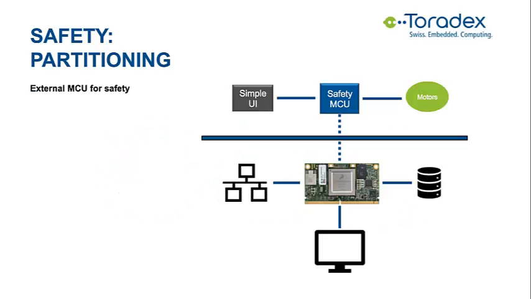So here, an overly simplified example of the most common approach we see. The safety critical part here on top is done with a dedicated microcontroller, often featuring lockstep. Lockstep means the code is executed twice and compared. The SOM in this schematic, the system on module, takes care of the connectivity. It provides a beautiful user interface and, for example, manages the storage. But make no mistake, even in these use cases, it's important that the OS running on the system on module is secure, especially if your device is connected.